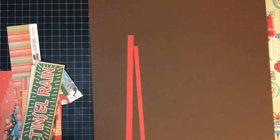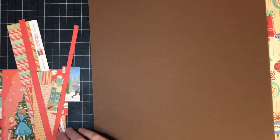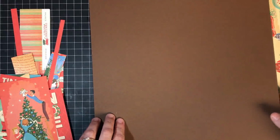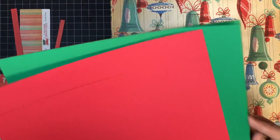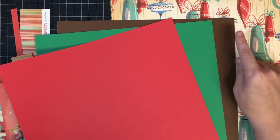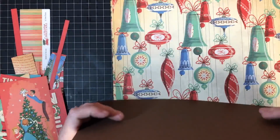So here's what we're going to do. First things first, I have dug through my stash and I pulled out all of the scrap pieces too. Did you notice that I had those? Let me move this out of the way. I've got all of the full-size pieces here, and these are all of the scraps that I have left in the bag that I'm going to utilize for these cards. And I went through my stash and I pulled out some 12 by 12 paper that would coordinate with the colors. So I got red, I got green, and I got a piece of brown. The reason I did the brown is because I don't have enough red or green in 12 by 12. So I'll get 4 card bases out of this, and I'll need 1 extra card base. And I thought the brown will probably look kind of cool. It'll be kind of a wild card, literally.